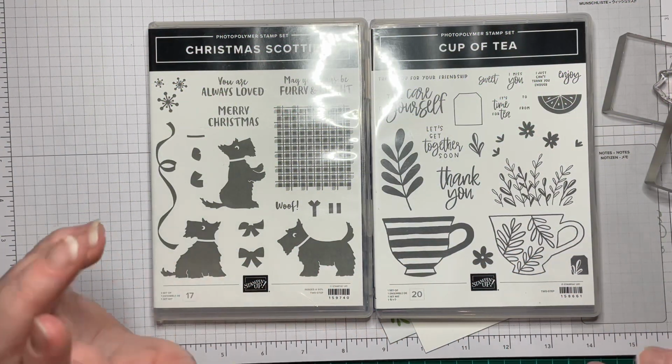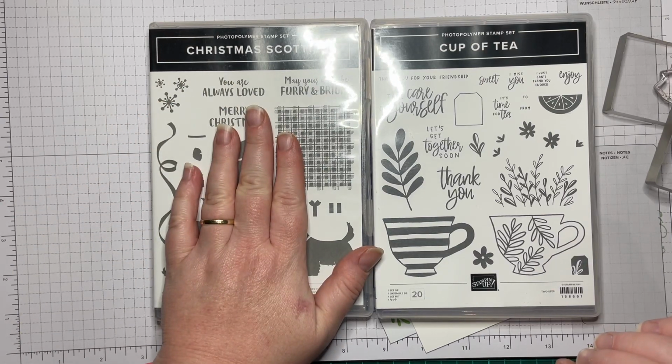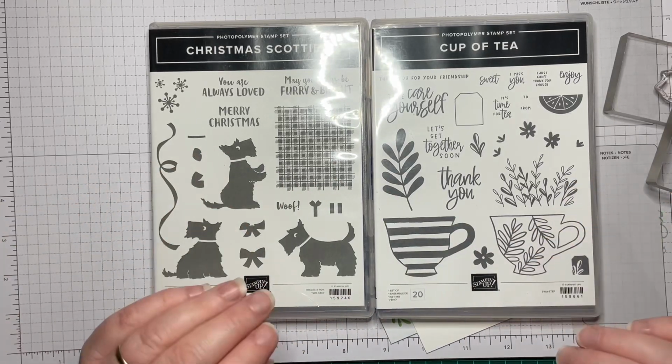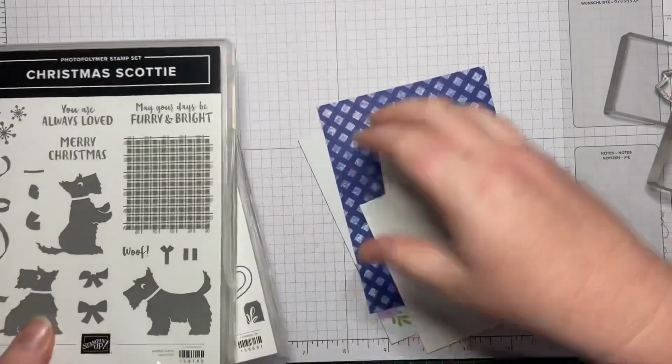Hello Stampers, today we're going to make a cute little project using Christmas Scottie from the July-December mini catalogue and Cup of Tea, which is in the annual catalogue today, because I just have to say that these little puppy dogs look like teacup puppies to me, don't you think?